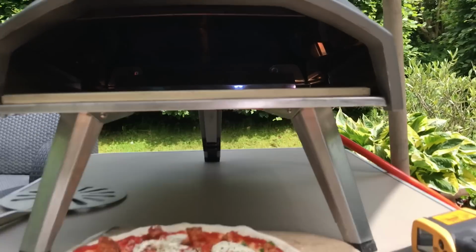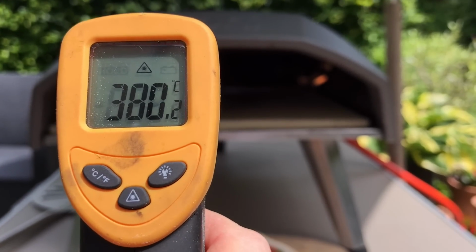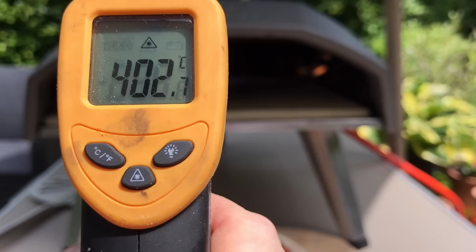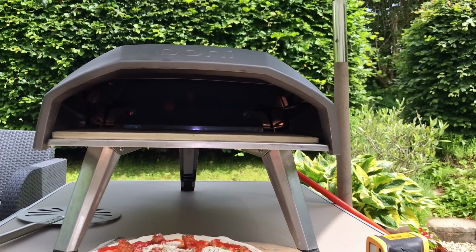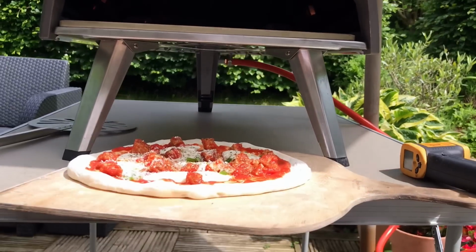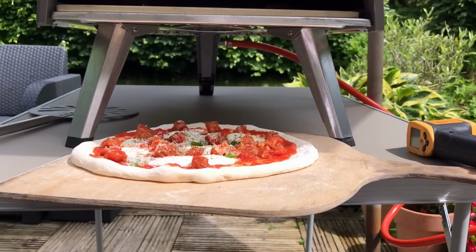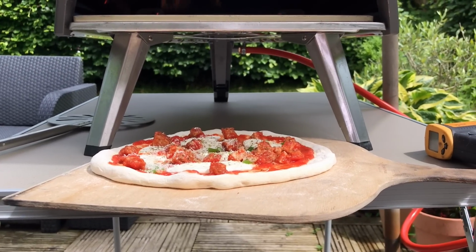So let me just check this. Looking at the timer on my video, it's been 3 minutes, coming up to 4 minutes, and it's hitting 409. That's just really low. I can't get a good base on that cook if I put it in now. So hopefully that base is going to stand. It's quite thin because I used the roller. I'm hoping it doesn't seep through now.